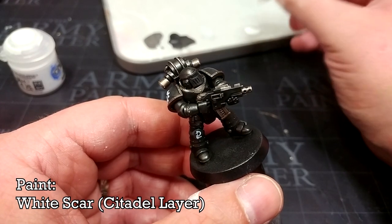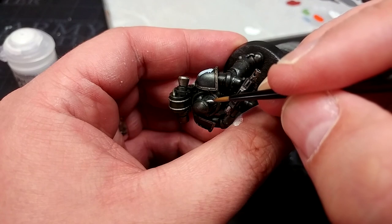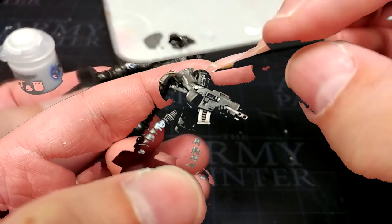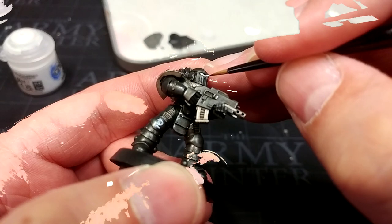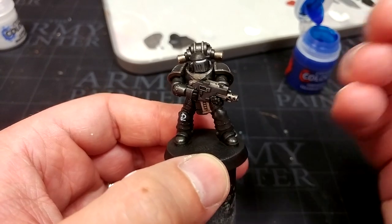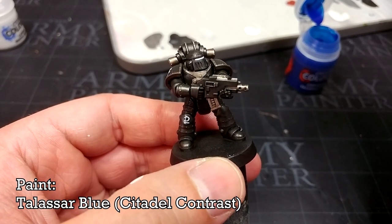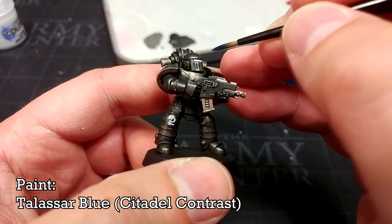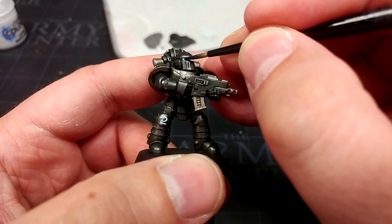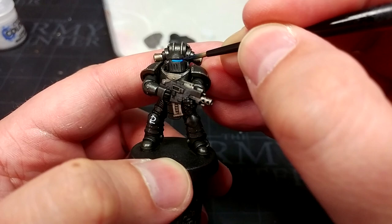I have some White Scar and a nice small layer brush. I'm going to paint in across the visor, and it's easiest if you start by going one way to about the midpoint and then flip the miniature around and go the other way. Whether you're painting one long lens like this or individual eye lenses like on most marines, flipping it upside down to reach one side more easily will work. Then I use Talisar Blue contrast, which is how I paint pretty much all my marine eyes these days. If I go over the edges, I'll just grab a little bit of metallic black from earlier and tidy up.